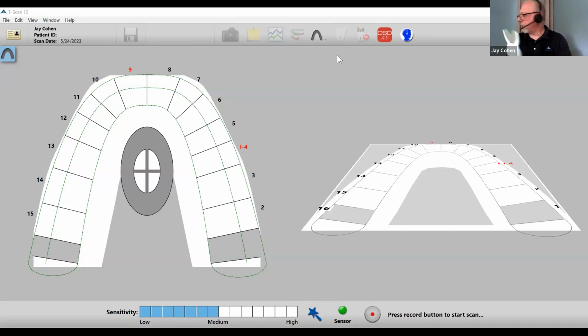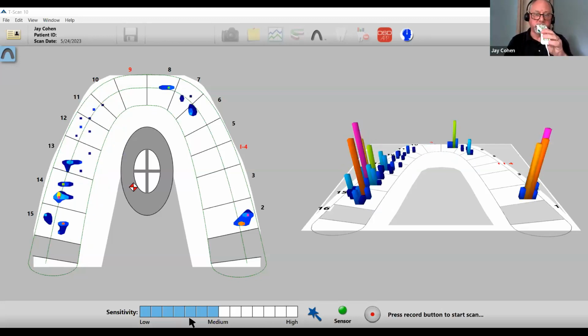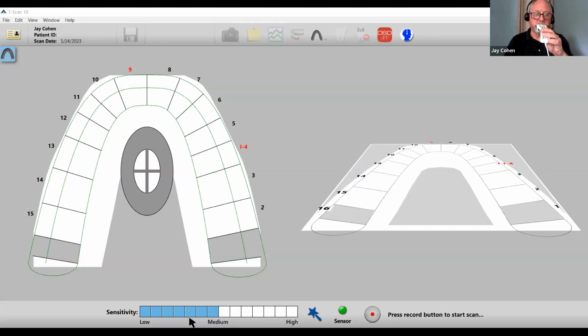Okay, and I'm going to go ahead and bite on the sensor. And at the bottom of the screen is the sensitivity control. So I'm going to go ahead and bite. All right, and I recommend you have the patient do that first. Okay, just a review for those of you who kind of forgot, the best way to acclimate a patient is let them practice that bite. Bite open until they're relaxed and they're giving you a reproducible bite. It's called conditioning the patient, and we're also conditioning the sensor.